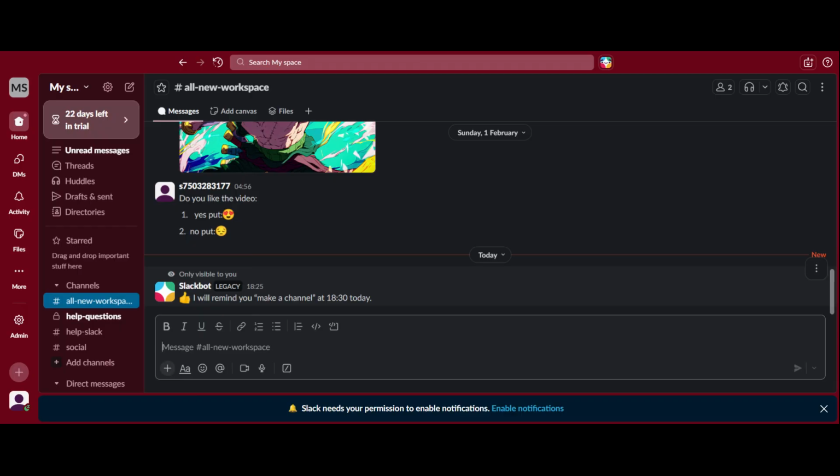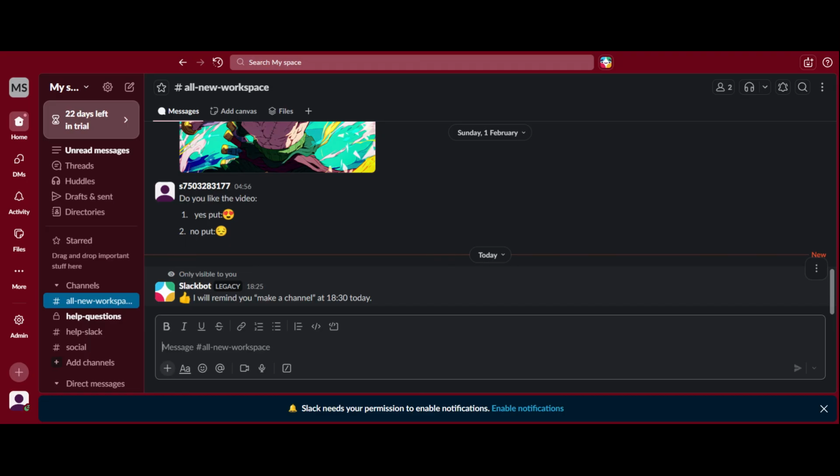Once you've typed your reminder, Slack will highlight the message and show you a preview of how the reminder will be scheduled. Take a second to review it and make sure the time, date, and message are correct. This step is important because once it's set, Slack will automatically send the message or reminder at the scheduled time. When everything looks good, simply press Enter to confirm. After you send it, Slack will display a confirmation message letting you know that the reminder has been scheduled successfully.